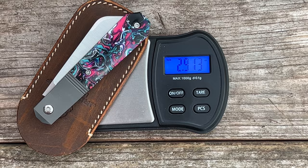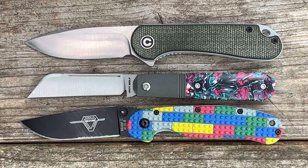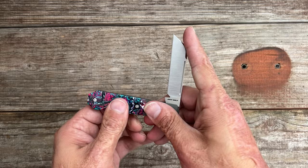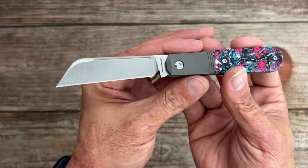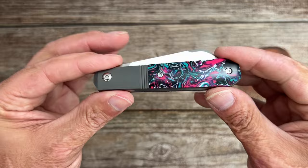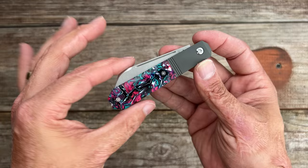For quick size comparisons: we have the Benchmade Proper and the LionSteel Roundhead — it's almost identical in length to the Roundhead — plus two locking folders, the Civivi Elementum and the Ontario RAT Model 2. As far as nitpicks and complaints, I really don't have any. Ben of Jack Wolf Knives is very attentive and listens to customers and reviewers, and if there's any mistake or something people didn't like, he fixes it. There's nothing on this knife that jumps out at me — the fitment is excellent, the walk and talk is excellent, and overall it's an outstanding package. If this one is still available, I'm sure it won't last long, so if you want it you might want to just grab it.